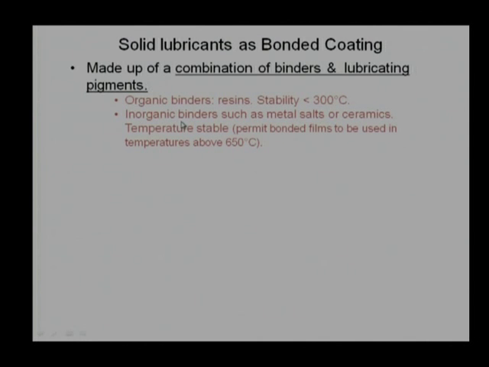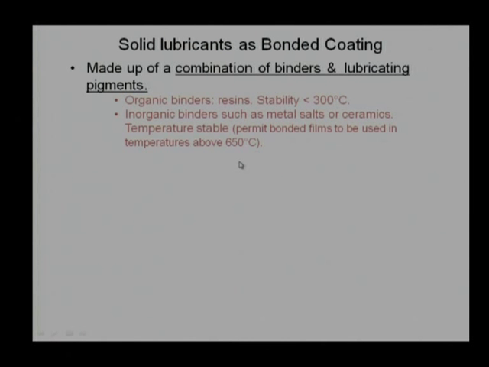Similarly, we have inorganic binders. Here the metal composition comes into the picture. Sometimes we also use ceramics, or a mixture of all. They remain stable at higher temperatures. The temperature can even reach up to 650 degrees centigrade, which is quite high at most tribo interfaces, and these binders are effective at 650 degrees centigrade. Of course, research is always on, and people make resin binders that can be operated at 350 or 400 degrees centigrade, but that is still from a research point of view, not a commercial point of view. What is mentioned here is the more common type, which is available in the market.